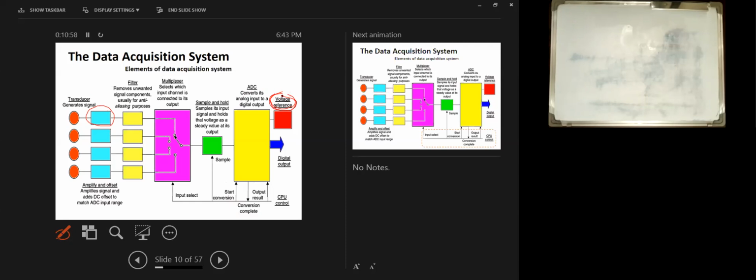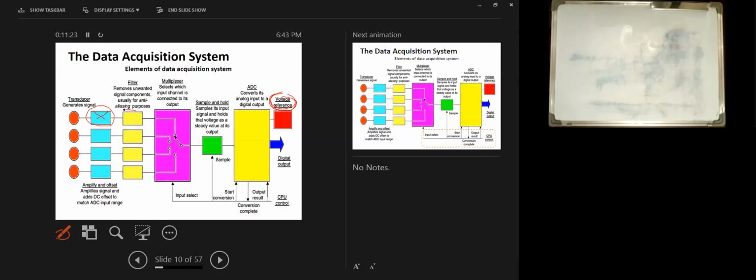So this is the role of this block, the amplify and offset, where you will need to use an operational amplifier to design scaling circuits, to design level shifting or voltage translation circuits, as we will see in the following two slides.